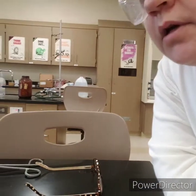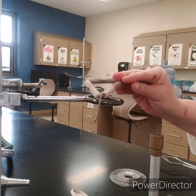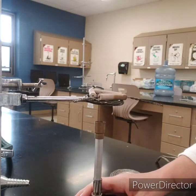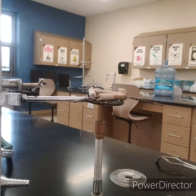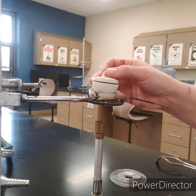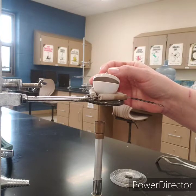Now we're going to heat the magnesium in order to create a reaction. We have a clay triangle on top of a ring for support, all set up over our Bunsen burner. We don't want the Bunsen burner to be very far away because we want strong heating. Our crucible sits right inside the clay triangle. We're going to put the lid on for protection — magnesium can actually damage your eyes while it's heating — but we don't want to put it all the way on because we need oxygen to be able to enter the crucible.